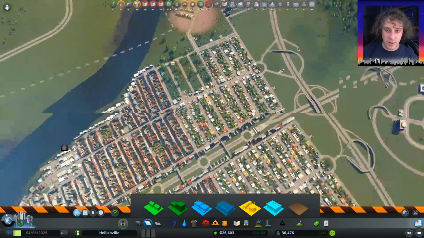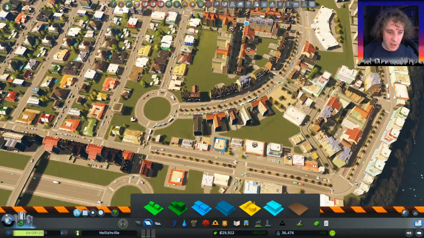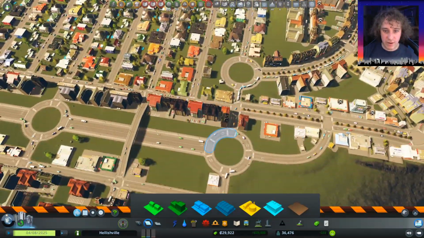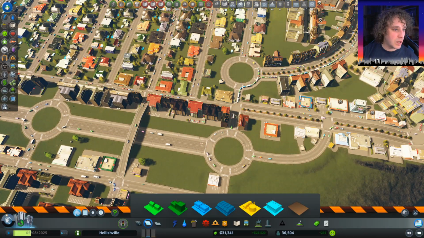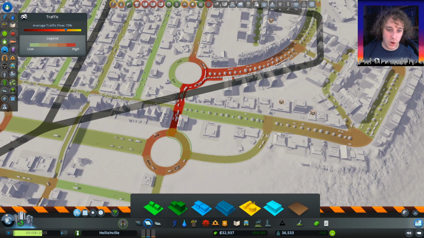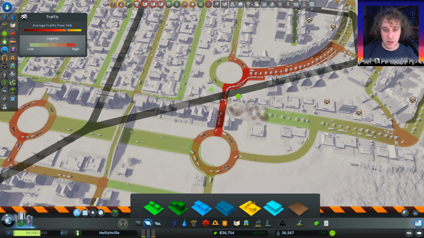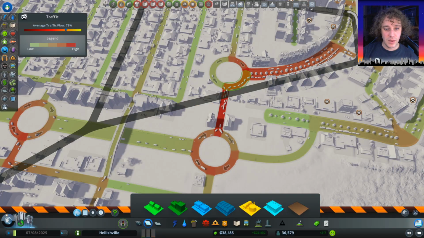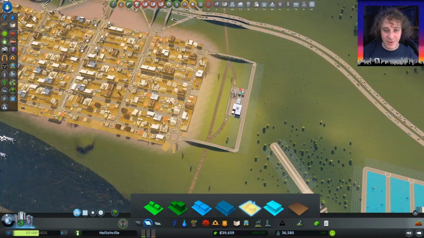How are the roundabouts over here? Any buildings in the way? That building's gone now. Thank goodness for that. How's the traffic round here? Not the best, but also a lot better than what it was. So we've got one specific bit of that that's not doing very good. I think what we'll probably do is disconnect these two bits of road, and then without that junction, things will look a lot better. Probably. Maybe. We'll see.